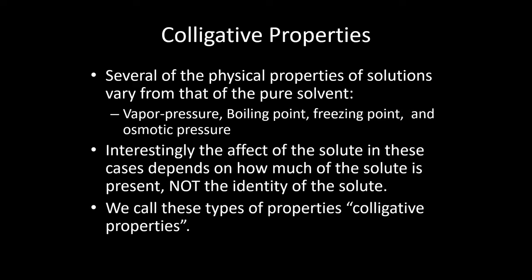So you could have one solute molecule, and you have maybe a concentration of 0.1 molar, and then you have a different solution that has a completely different solute. But if it also has a concentration of 0.1 molar, these colligative properties will be identical in the two different solutions. They are only dependent on the amount of stuff. They are not dependent on the identity of that solute. So again, these are called colligative properties.